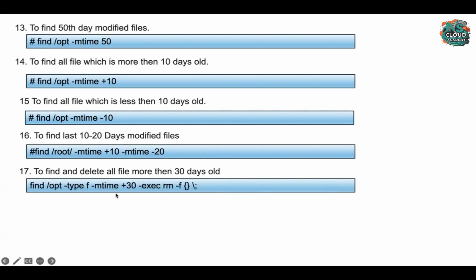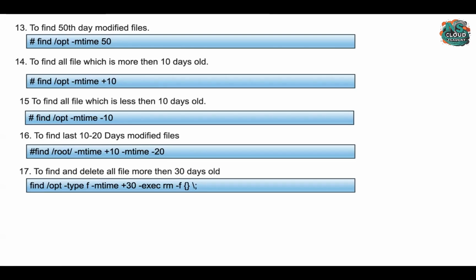The command is find /opt, the destination where you want to search, -type f means only files, -mtime +30 means it will search those files which are more than 30 days old, -exec means it will execute a new command on top of the search result, rm -f. So it will find all files older than 30 days and delete them.